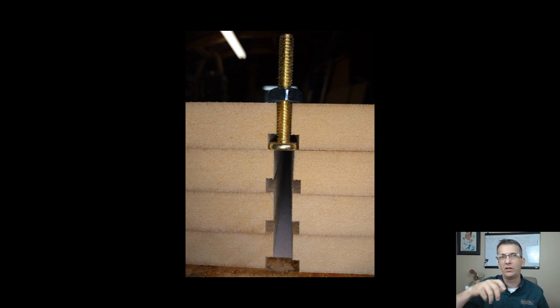And when I go to turn to lock down a part, that T-bolt or that square nut is not going to spin in the rabbet, because then it would be useless, right? In that T-slot, if it was too wide, then that's just going to spin around in circles and it would become useless.